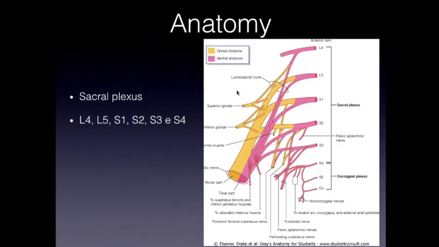Anatomy. Well, the sciatic nerve is the largest nerve in the human body, and it belongs to the sacral plexus. Here you can see that it's formed by L4, L5, S1, S2, and S3. S4 is for the other roots of the sacral plexus, but the sciatic nerve has almost all fibers of the sacral plexus, the ramal branches of the sacral plexus. Of course, you have others, but we will focus this presentation basically on the sciatic.